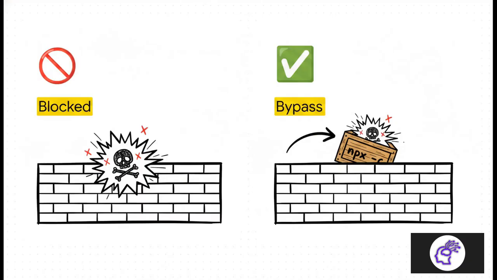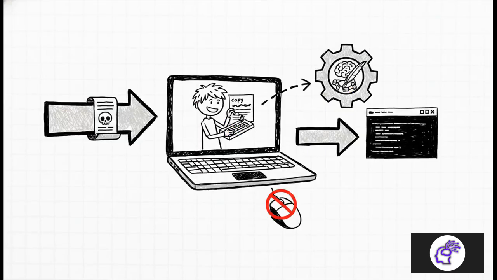And check this out, because it shows how even systems that tried to protect themselves were still vulnerable. Flowise actually knew about the risk, so they blocked certain dangerous commands. But attackers found an easy bypass. All they had to do was wrap their malicious command with npx, which is a legitimate package runner. That little -c flag tells npx to execute whatever string follows it, completely sidestepping the block list. Game over.